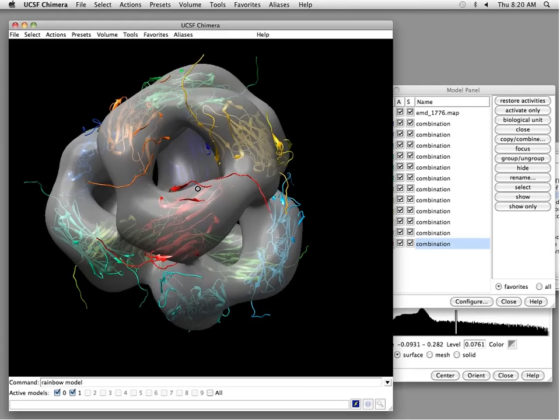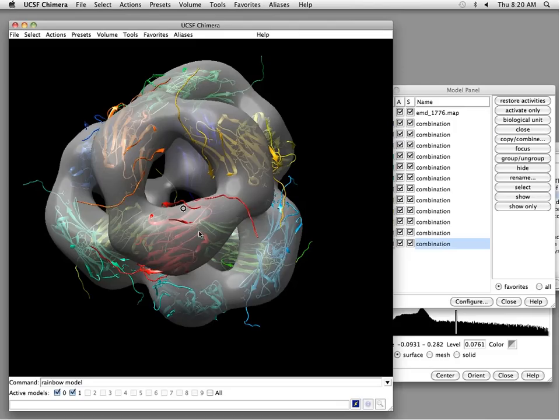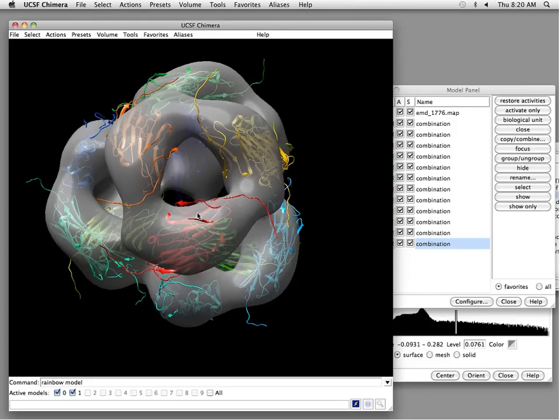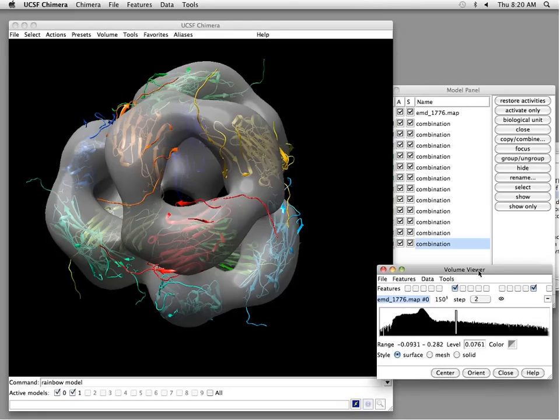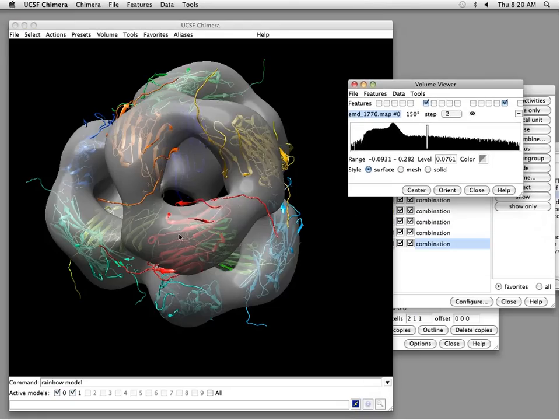Okay, so I just placed this dimer by hand, which is a first shot at it, but we really want it to match the density as well as possible. So let me show you how to optimize its fit in the density. So we'll do a rigid motion of it that makes it match the density as well as possible. It's a local optimization. So given its current position, it will find locally the best orientation that fits in the density map.